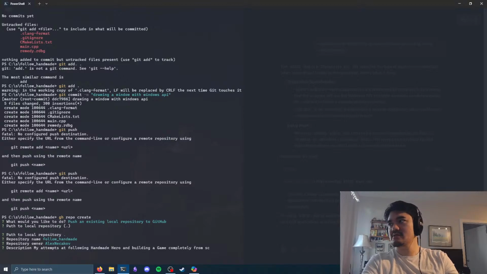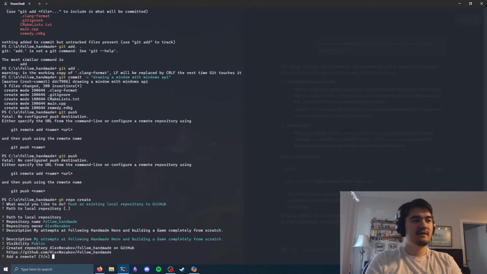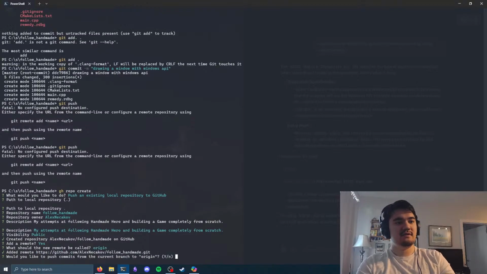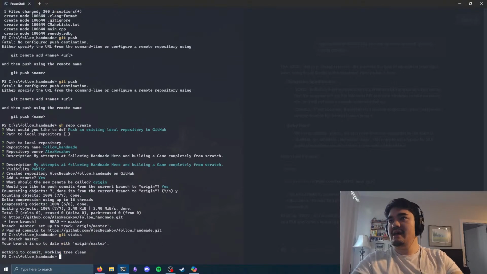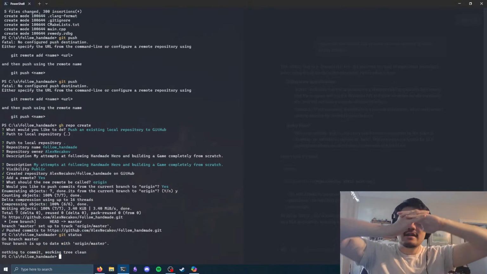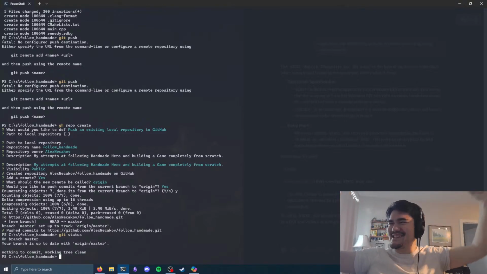Completely from scratch. Okay. Yes, yes. Push. Okay, well, badass. We made a window. That's like 90% of the 90% of the problem, right?